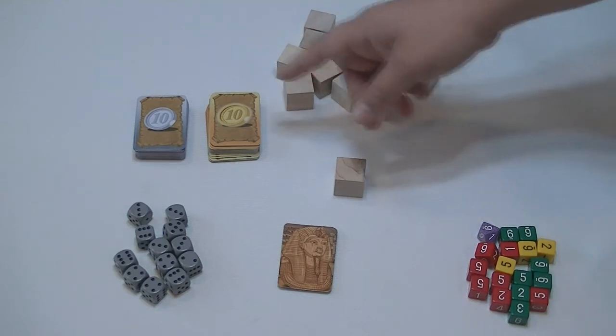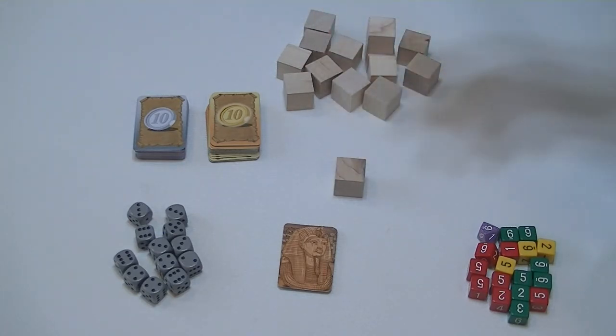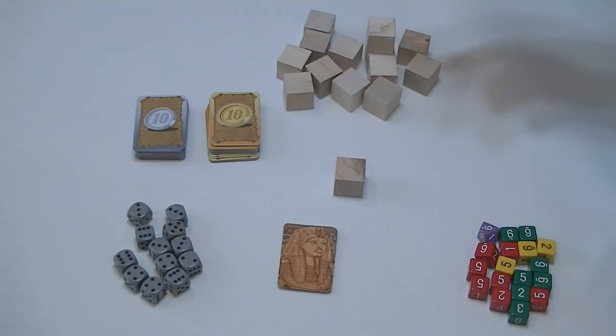Gold can be turned into silver because gold can't be used to bid. 1 gold will equal 2 silver, and you can buy gold cards for victory points at 1 gold for 4 silvers. So the exchange rate isn't great, but you can do that as the game goes on.